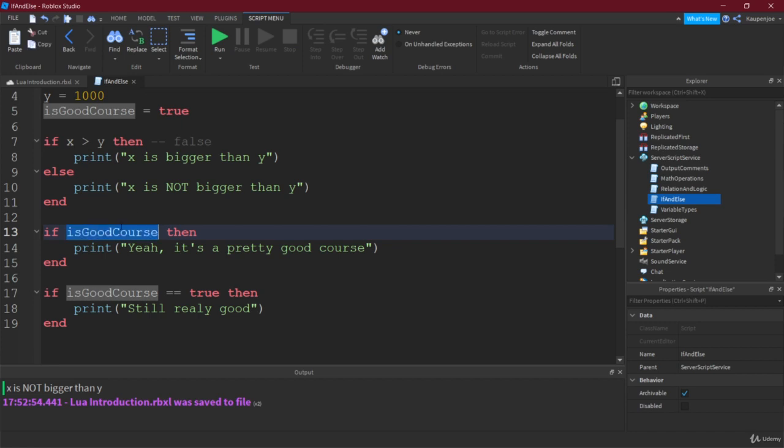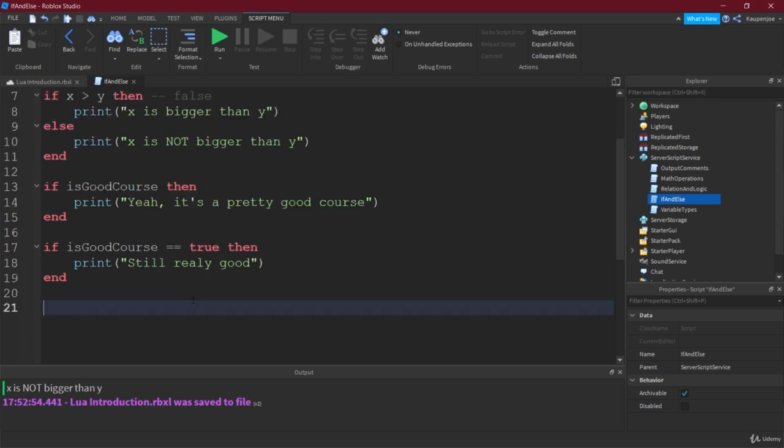I personally like this one more, but like I said, some people like the explicitly stated, hey, I want to know if this is true or not. It's basically exactly the same thing, just written a little differently. And you will find this sometimes with scripting and programming, that there are certain things where you have multiple ways of doing it, and it comes down to simply using a way and sticking with it.